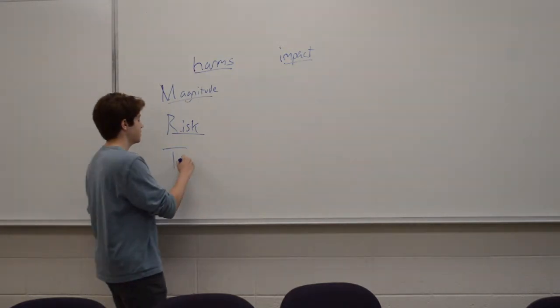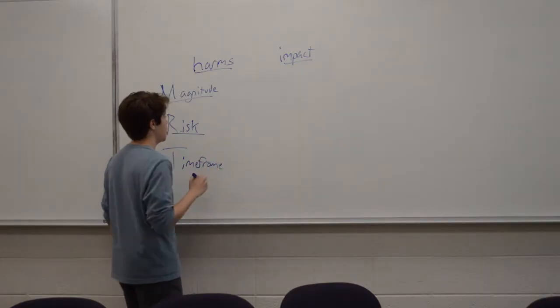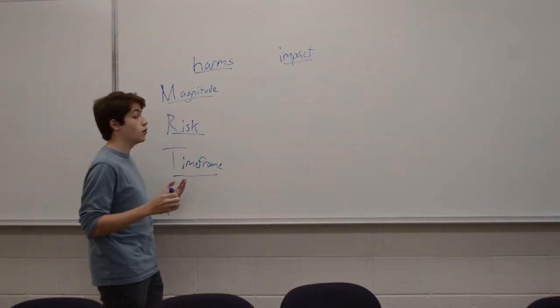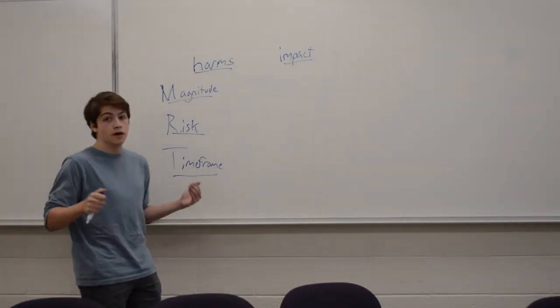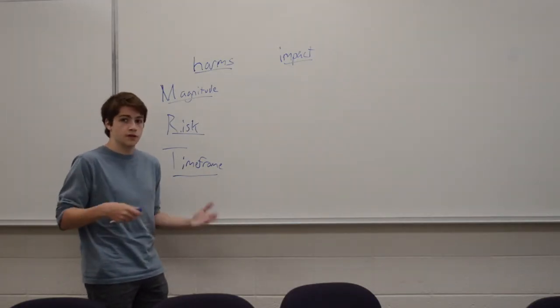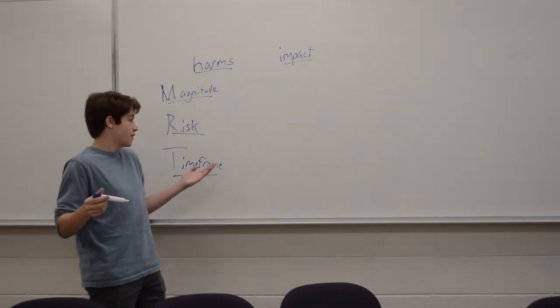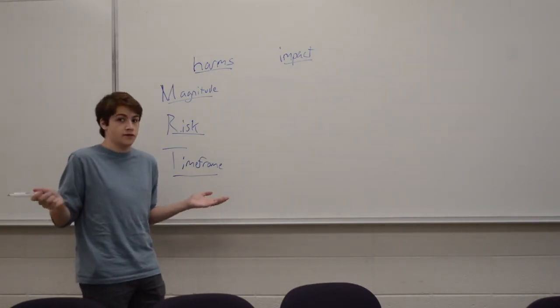And the last one is time frame. Time frame is all about speed, or how fast something occurs. Because if your nuclear war happens before the results of food injustice begin to be felt, then all of a sudden nuclear war is more important, right? Because we're all dead, then no one can have food injustice.